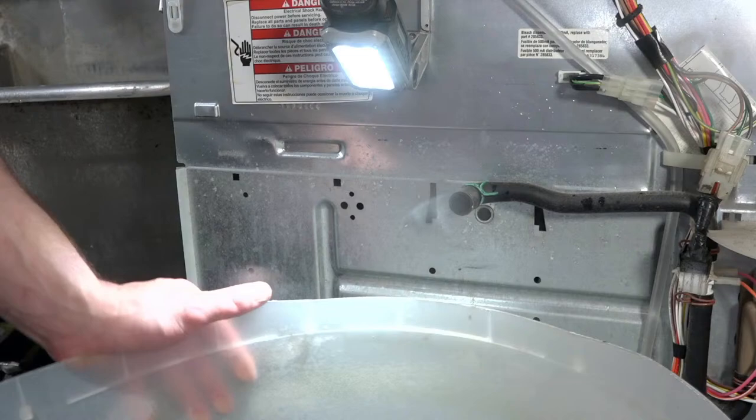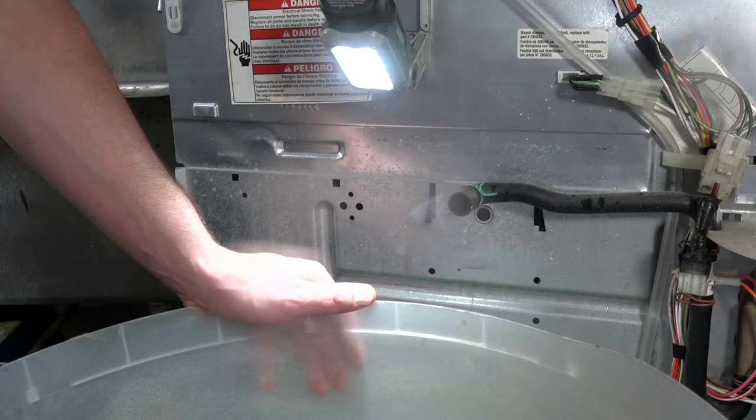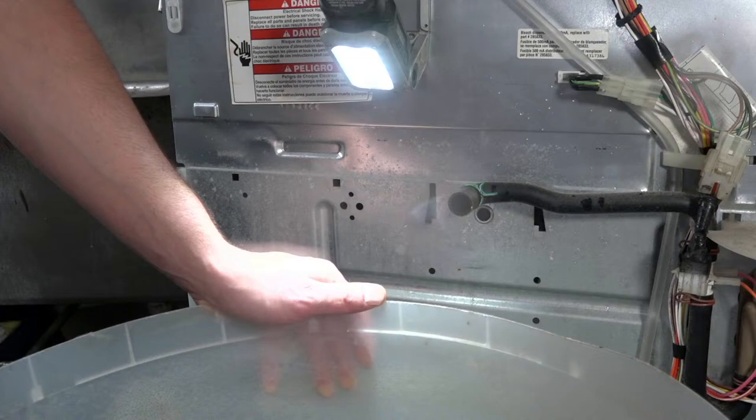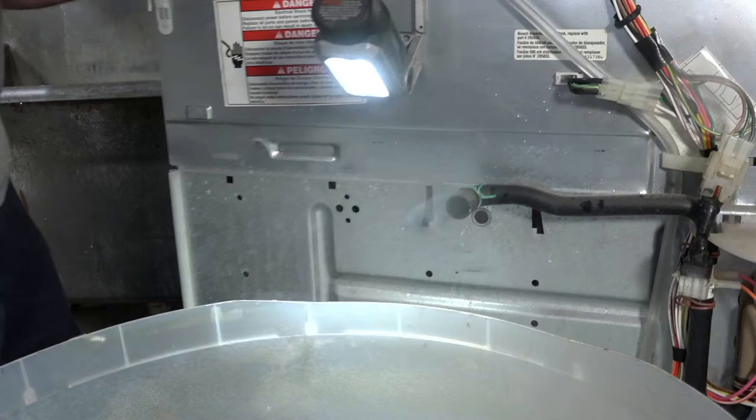But yeah, refurbishing these direct drives, the actual repair part is pretty quick. If I was just doing a mechanical repair, I could probably be done in no time flat. But if I'm doing the cleaning part, you have to clean it till it's clean. So there's no telling how long it will take. This one's not that bad, but it's not that good either.